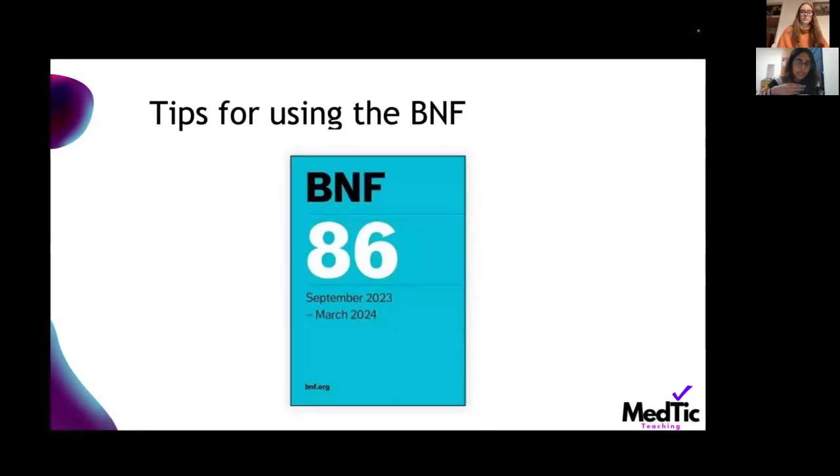So if you're able to bring it in with you, it might be useful to just have that one page open in front of you, just to scroll through if you're getting a bit overdone with the screens. It might be worth having a flick through the paper BNF, seeing if there are any really useful pages for you, and then bringing it in with you if you want.